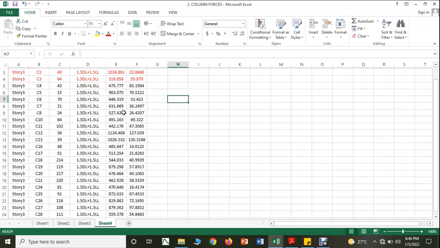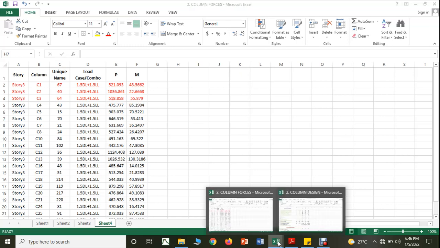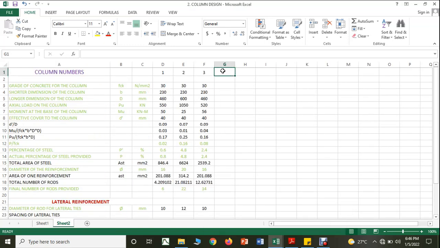Then next you have column number 4 of 475. So let us make it 480 and this as 85, right? 480 and 85. Anyhow it will be as usual 230 and 460. The cover will be 40 only.